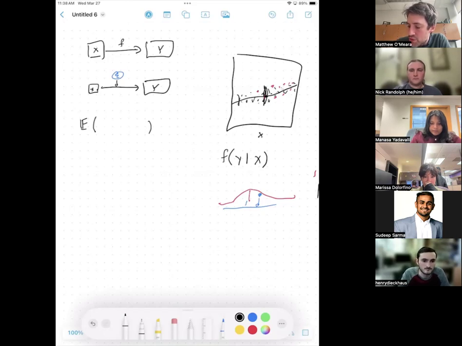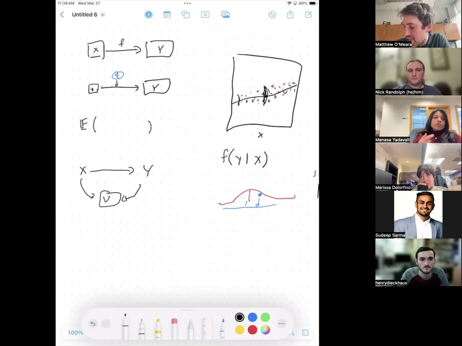So maybe a second approach, if you have some sort of black box stochastic process, x to y, is that you could create a variational model that predicts this process. So this is some stochastic black box prediction. We don't even try to worry about it. We just say that there's some data generation process, and instead we come up with a set of approximating functions that are easier to handle, and that we can back propagate the loss through. If this variational family is complex enough, it might be able to capture this process, and we don't have to worry about actually back propagating through it.